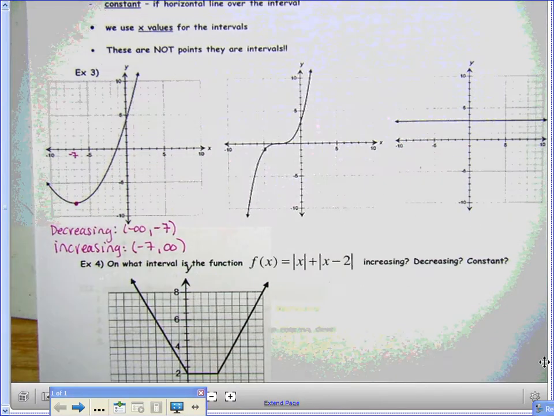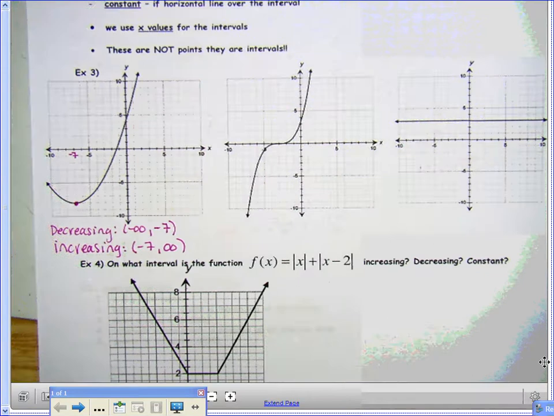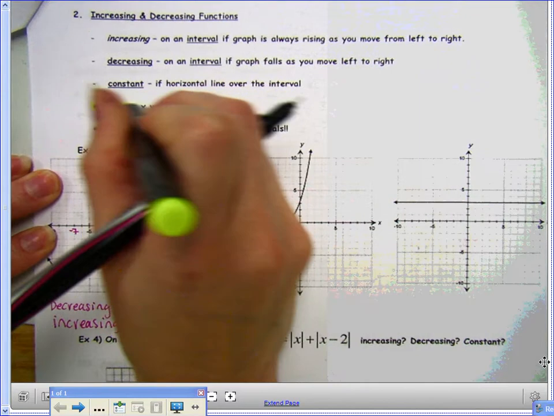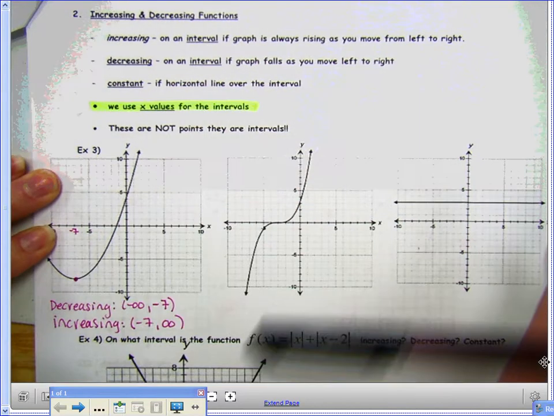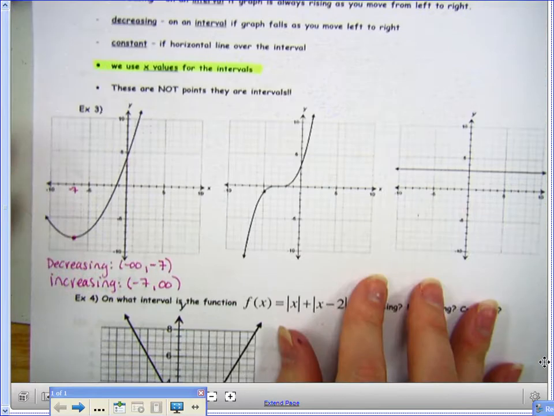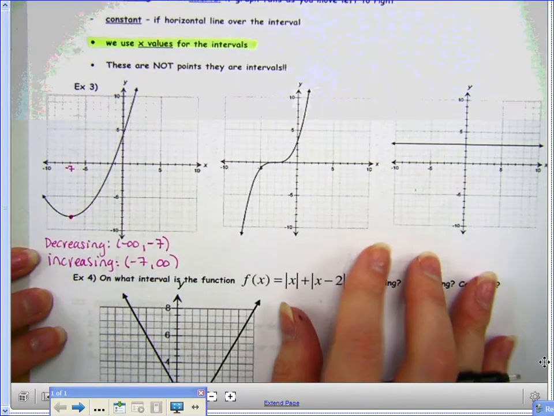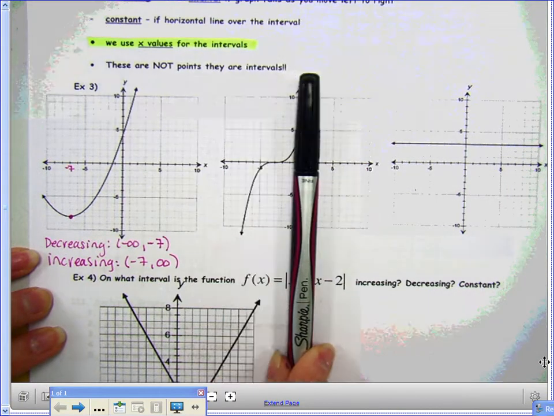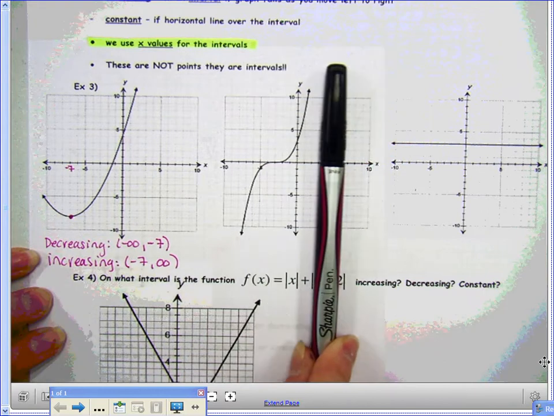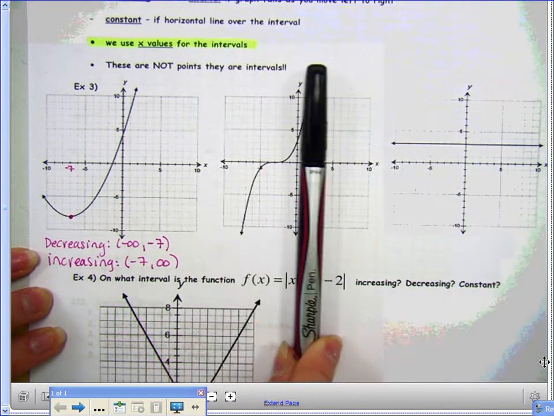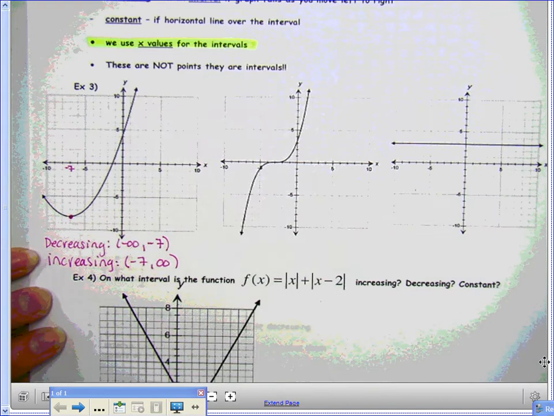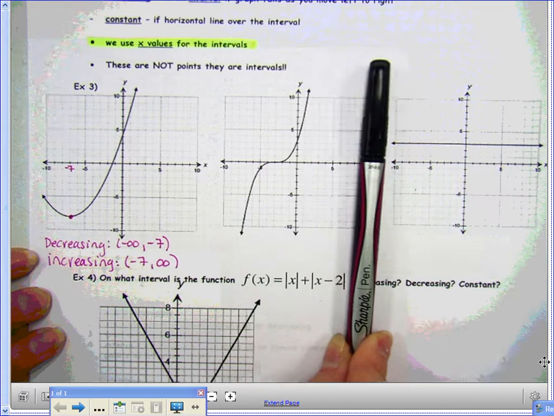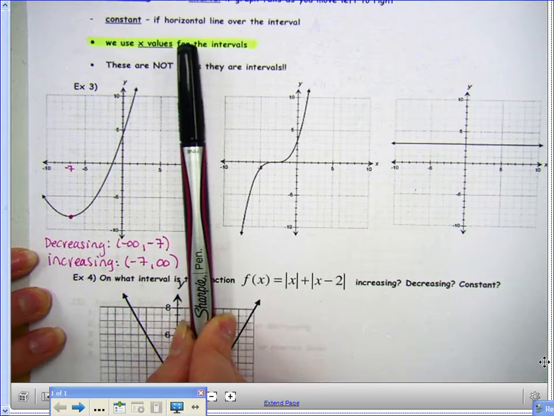And again, the key to remember is that you're using your x values. I would highlight this part right here, using x values, because eventually we're going to do some other things and it might get a little bit confusing when we add stuff. So if I look at the next graph, as I'm moving left to right on my graph, is there a point where my increasing and decreasing is changing, or what's my graph doing the entire time? As I'm moving, what are my y values doing as x is increasing? They're increasing. Is there any place where it looks like it's starting to decrease?